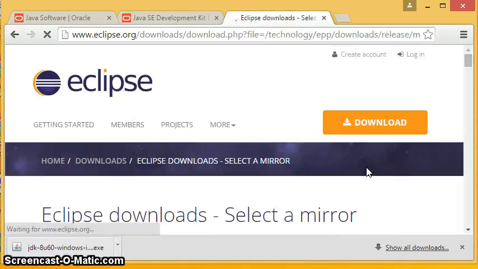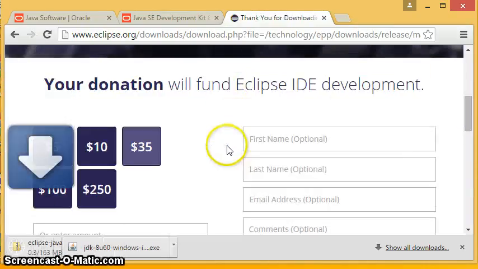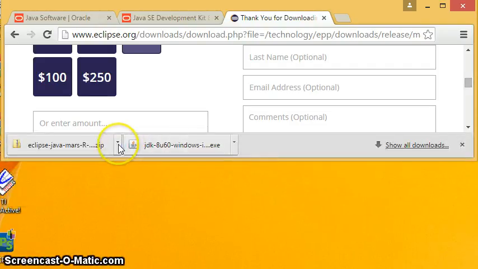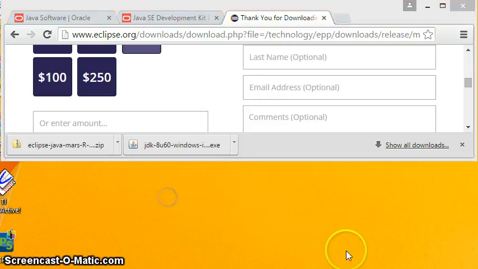So I'm going to grab this. I'm going to begin my download, and it's thinking. And so you should be getting this compressed file, which is unfortunately not an executable, not as user-friendly, but I'm going to pause while that finishes. Okay, now that you have this download completed, you can click this down arrow if you want and say that you would like to show it in the folder that it downloaded to, which is your downloads folder.